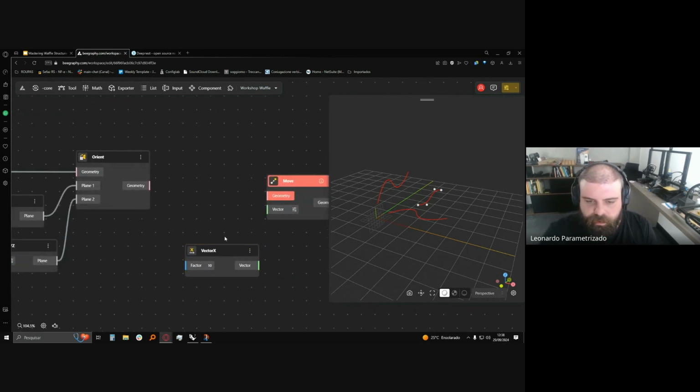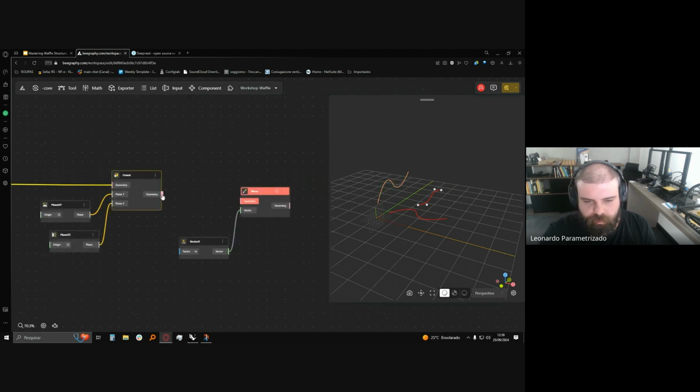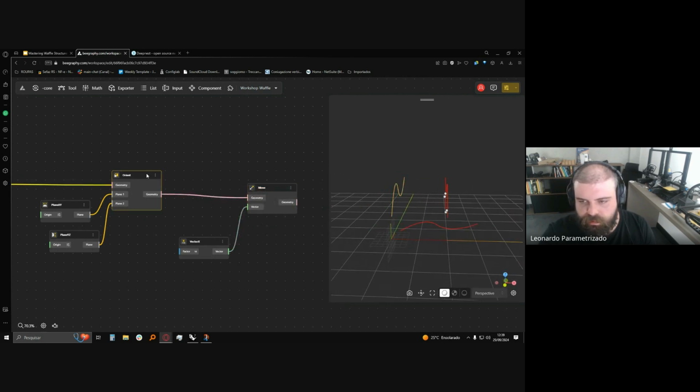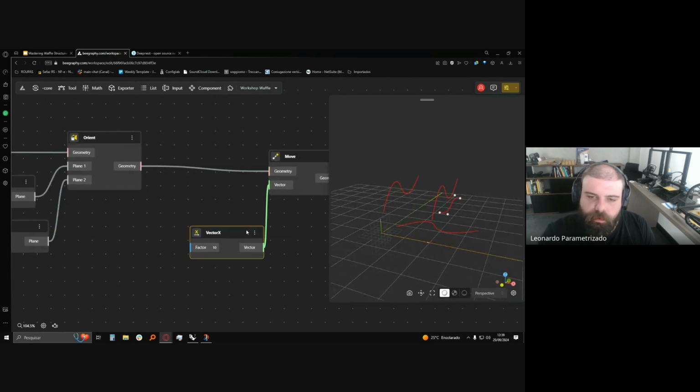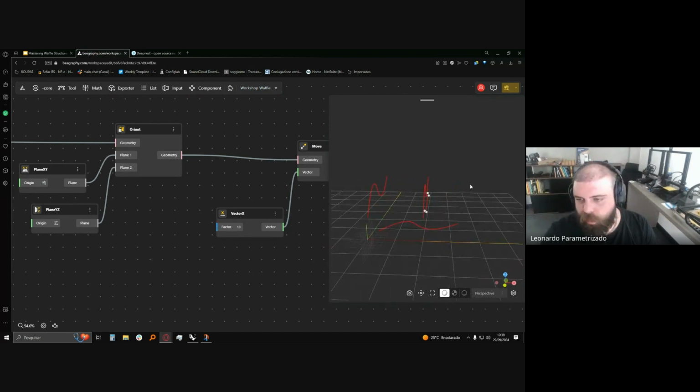And if I just pick this output and then put it in the move, and then if I grab this geometry output and connect it in the move, then you can see that we are moving this object to this position. The only thing is that we need to input another number here to make it move to the right side of our first curve here.